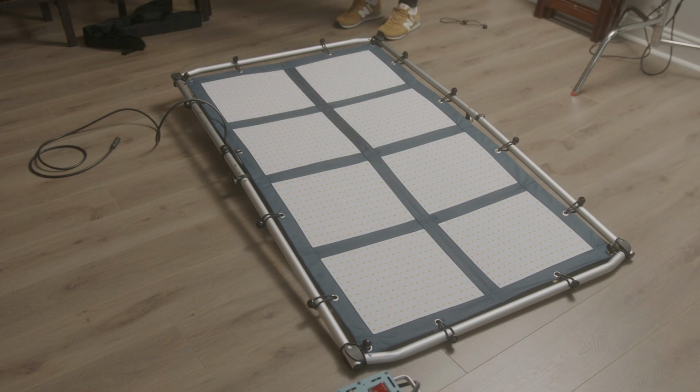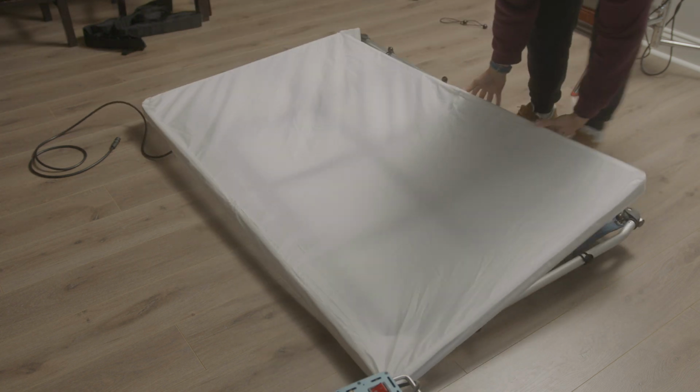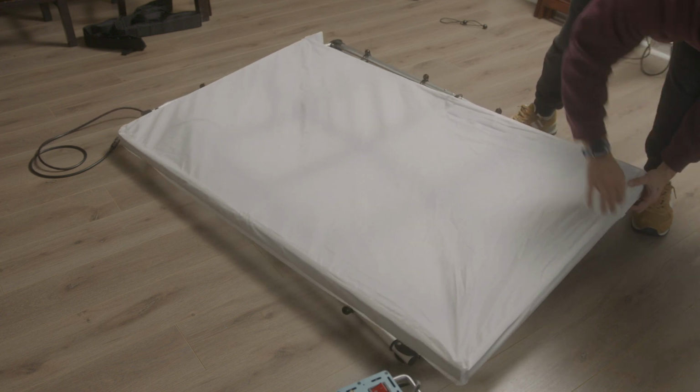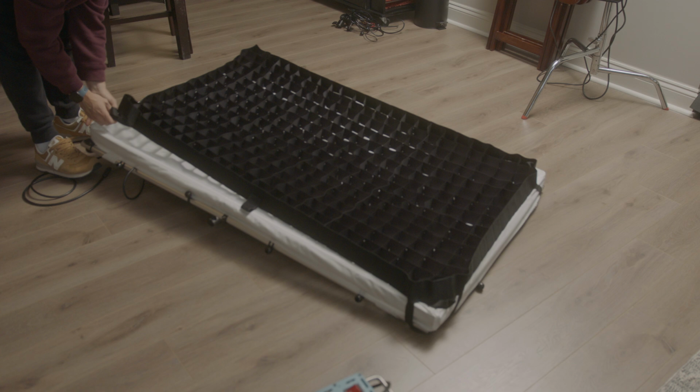Moving on, the diffusion that it comes with is a grid style diffusion, not mega-litecloth like the soft boxes that come in the apertures of the Nanlite lights and all the modern stuff. This is a grid style diffusion, which is really nice, and it also has a frame inside of the diffusion where you could fold it, so it's portable, and when you unfold it and break it out, it fits into the frame perfectly. All you have to do is strap it around the corners. Additionally, a really great benefit that this light has is it comes with its own style egg crate or grid.